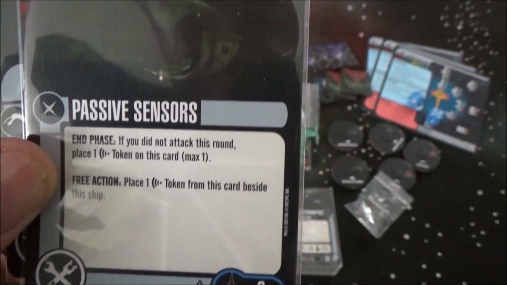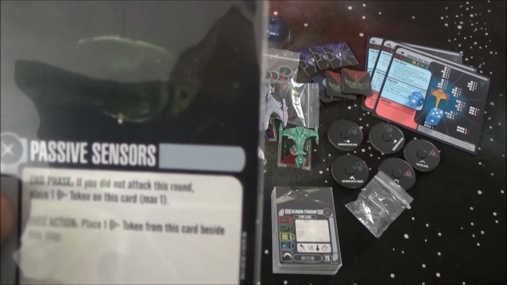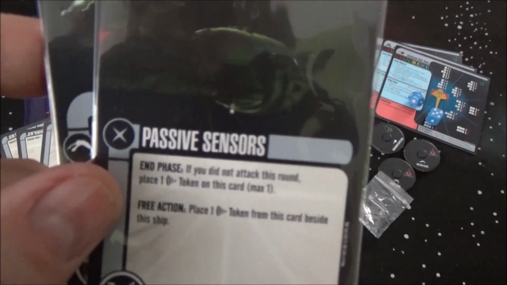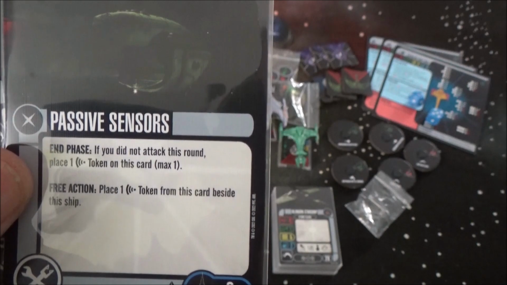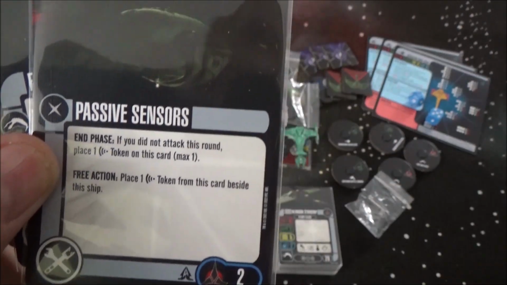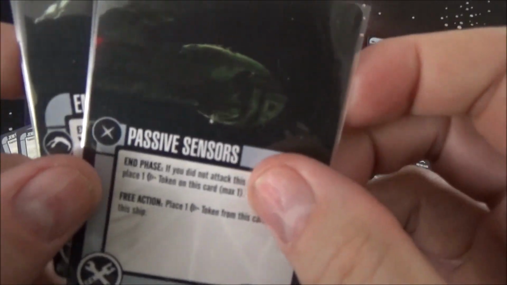I don't use scan very often though, unless I have an ability that triggers off it. Making your opponent lose one die just never really was a big deal to me. I guess if they only have one defense die, like if you're fighting against the Galar classes, getting rid of that one die might be worth it, but your mileage may vary on that. I'm not a huge fan of scan dice or scan tokens to begin with, so that is totally up to you on that one.